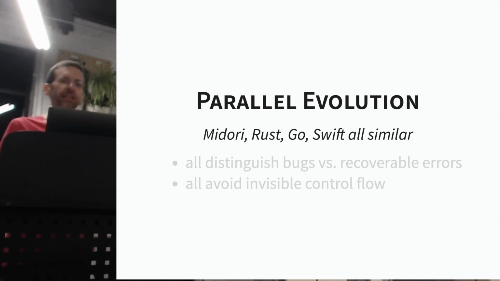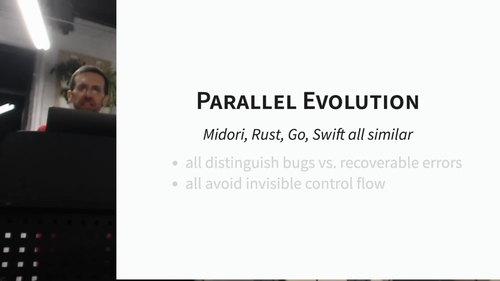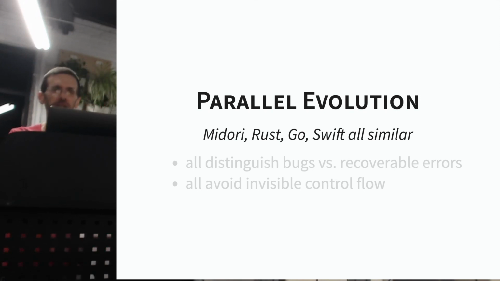It's really interesting how close Midori ended up to Rust. Even though Midori uses exceptions while Rust uses return codes, their error handling semantics are nearly isomorphic. Swift and Rust are a little more distinct from each other, but where they are similar, they nevertheless demonstrate that return codes and exceptions often have more in common than we might have supposed.